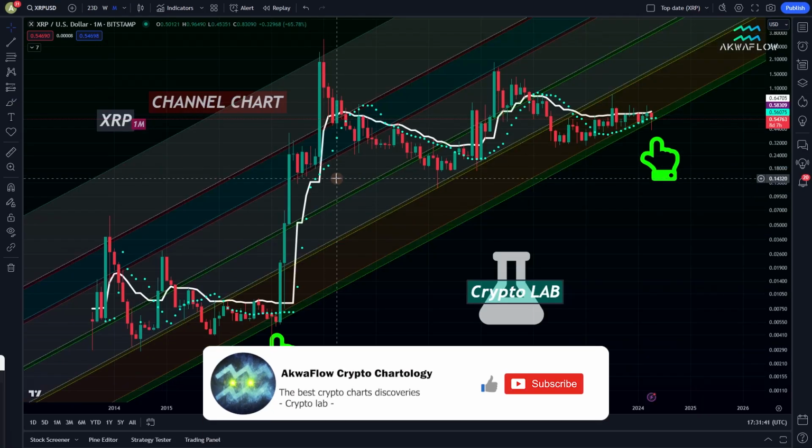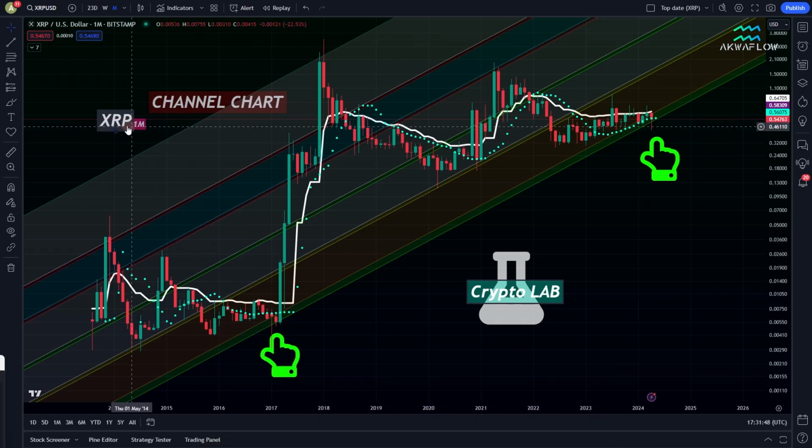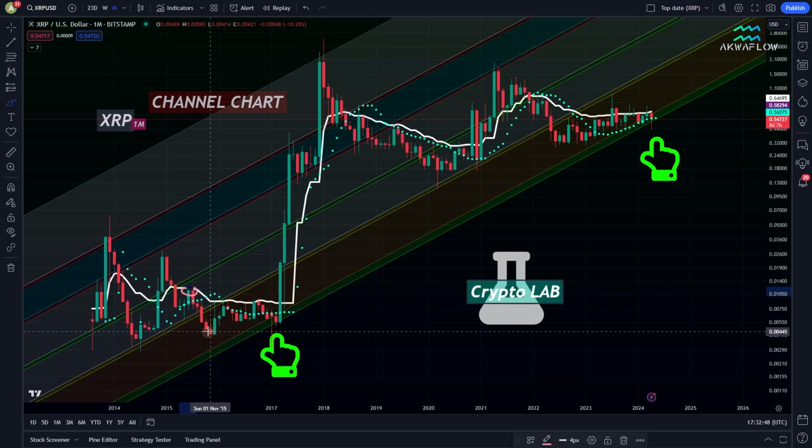So in this chart, this is the exact same channel. The only difference is that I'm using a monthly time frame and different lines for the indicators. And as you know, currently the white line is a major resistance that prevents us from going up. Why? Because here you see in the past, in the previous cycle, here we reached it, we got rejected.